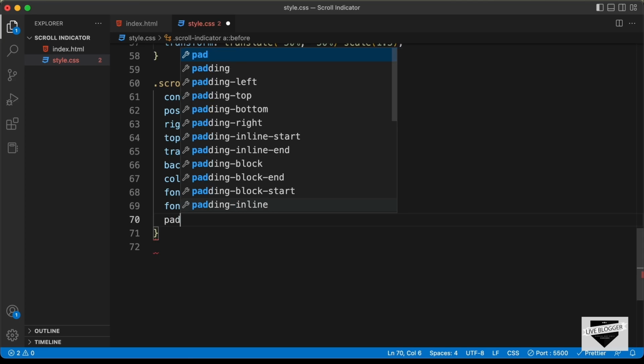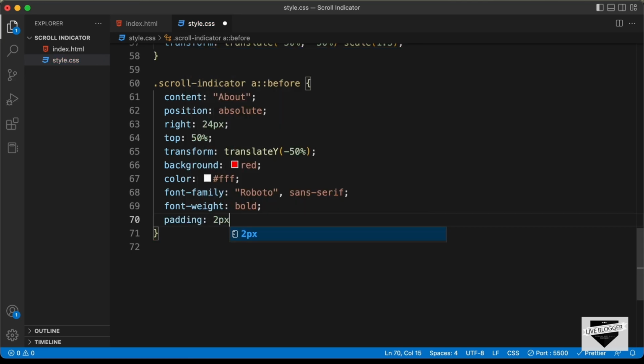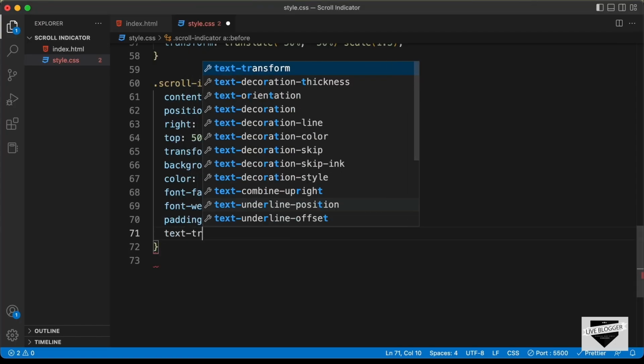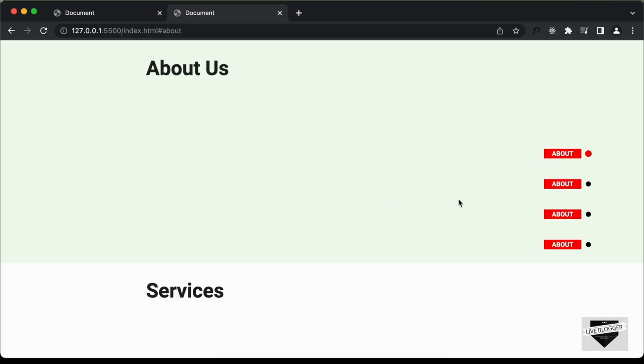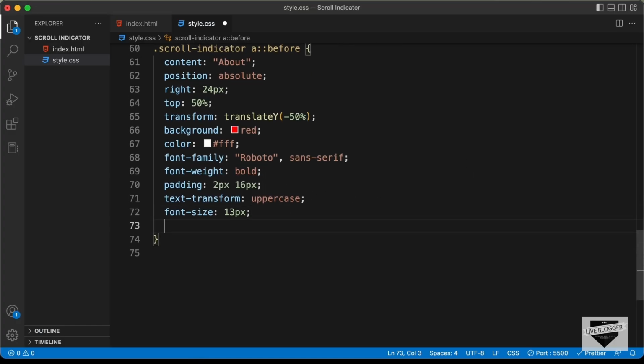So let's set the padding to 2 pixels top and bottom and 16 pixels left and right, and let's set the text transform to uppercase, and let's set the font size to 13 pixels, and let's set the pointer events to none so that we are not able to click on these section names. So let's type pointer events and let's set it to none.